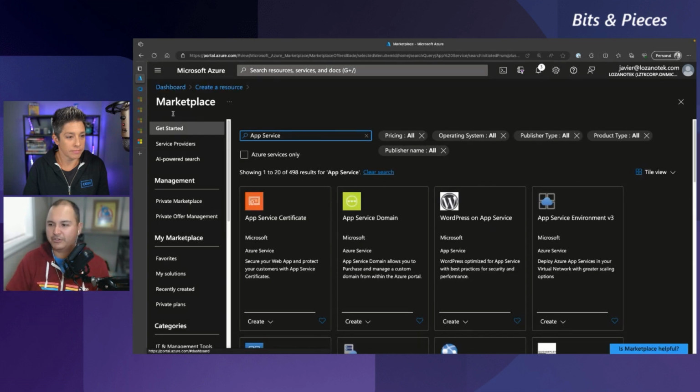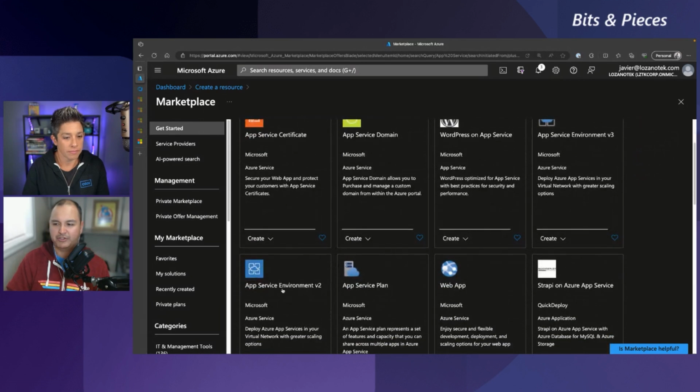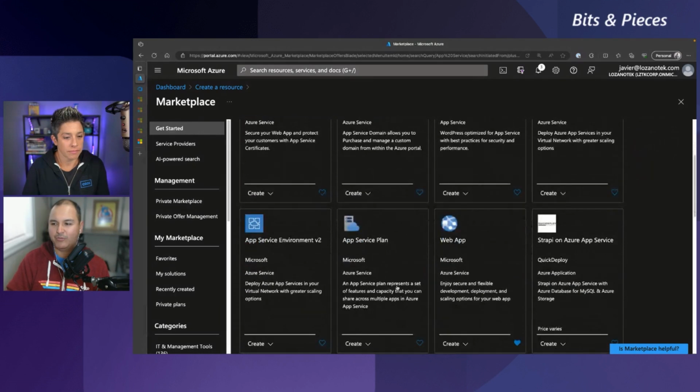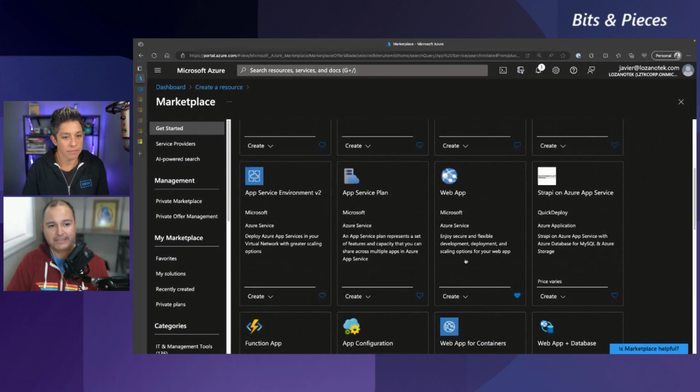When you look for app service, there's several things that come up here. There is an app service environment, app service plan, and web app. The big thing to realize here is that even though we're talking about an app service, we're actually talking about an app service plan. That's the thing that you pay for. And the plan is great because you're literally carving out a server of a certain size for you, and that's what the credits are being used for. So paying for compute on someone else's machine.